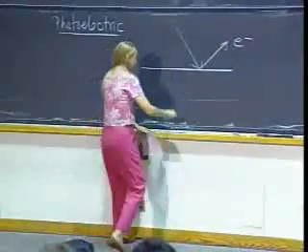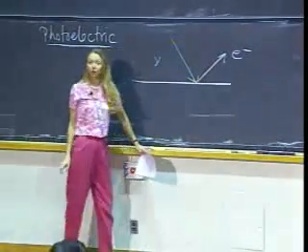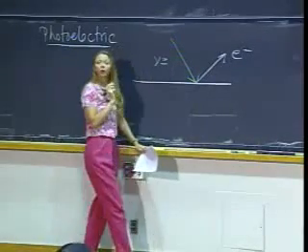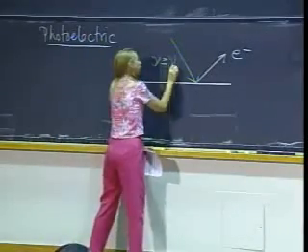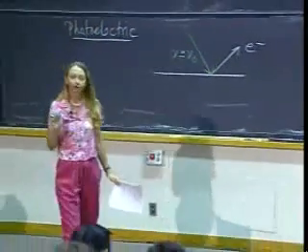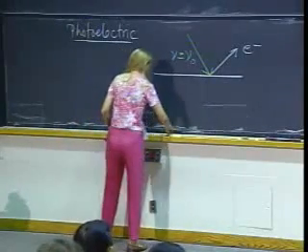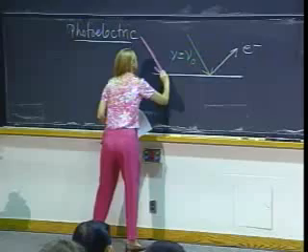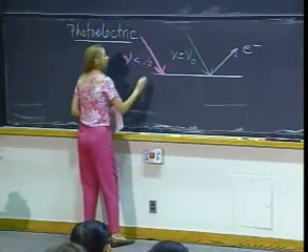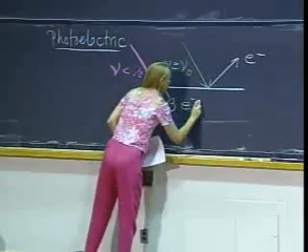But the frequency of this light that's coming in, this frequency nu, we talked about frequency the other day, has to be greater than or equal to some threshold frequency that I'm going to call nu naught. In other words, if I come in with radiation that has a frequency less than nu naught, then no electrons come off of the metal.